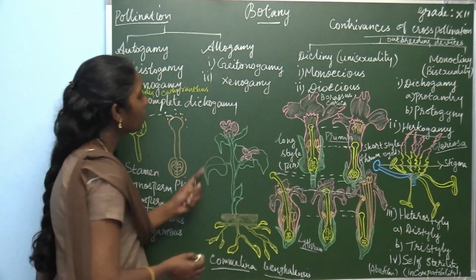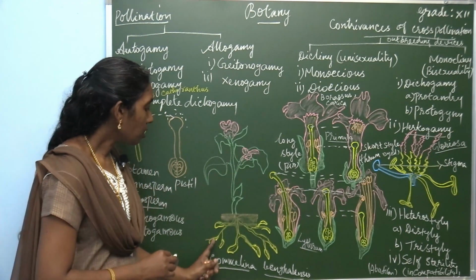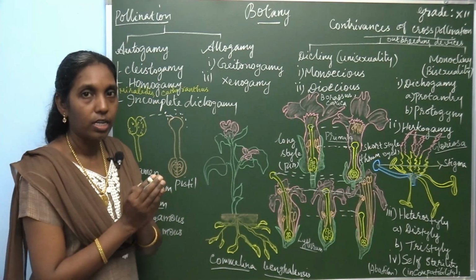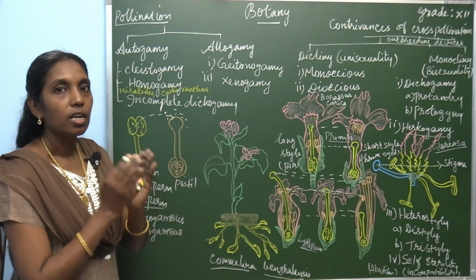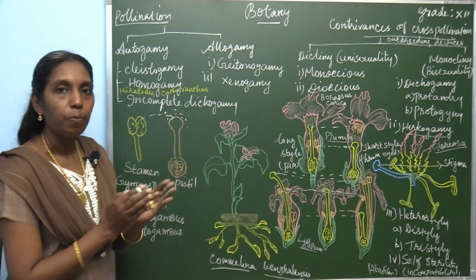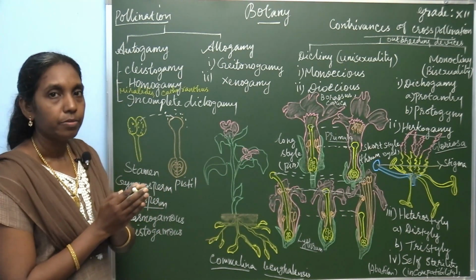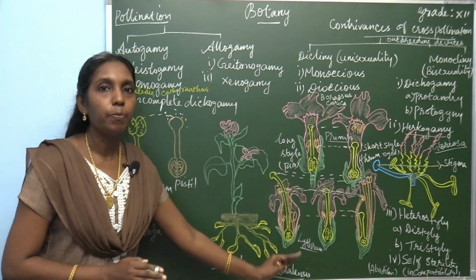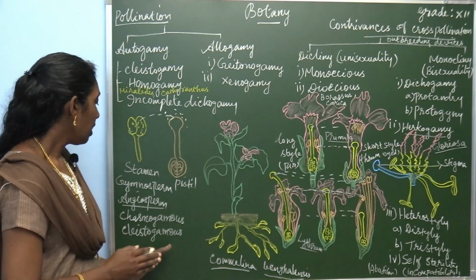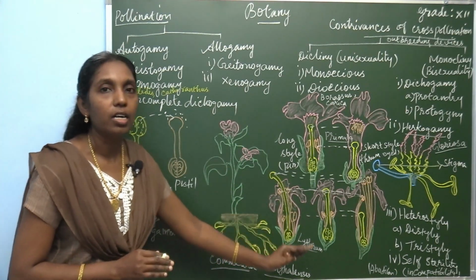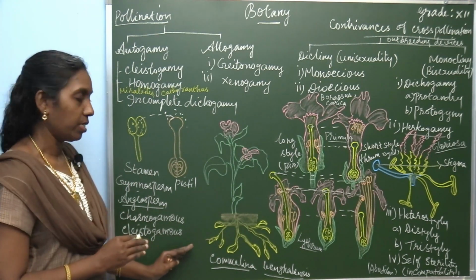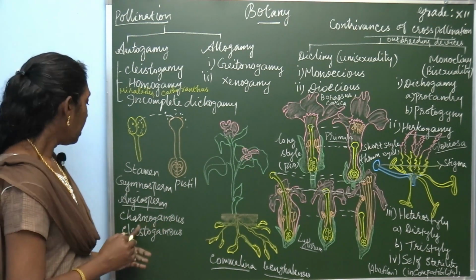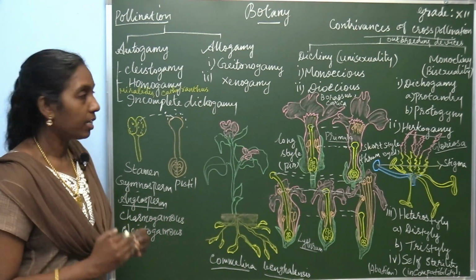These flowers are open flowers. These flowers are closed flowers. Within the closed flowers, the sex organs, the stamen and the pistil, are present to promote self-pollination within this closed flower. This type of pollination is called cleistogamy, and the flower adaptation is called cleistogamous. So, these two types of flower are important. Two terms are important: chasmogamous and cleistogamous.